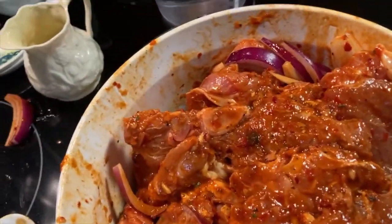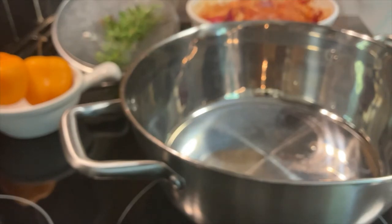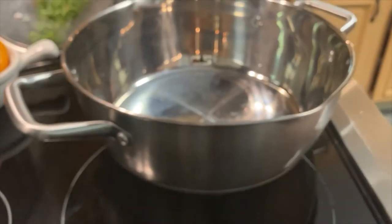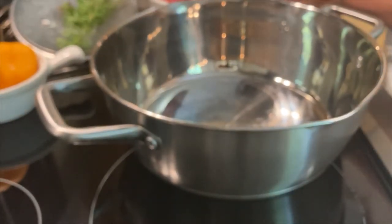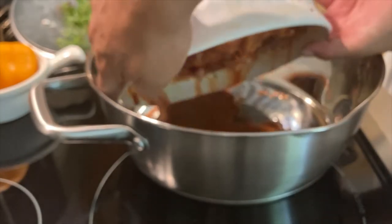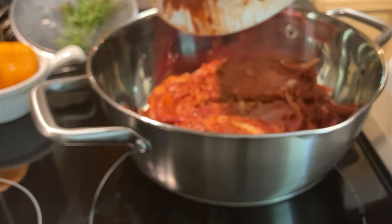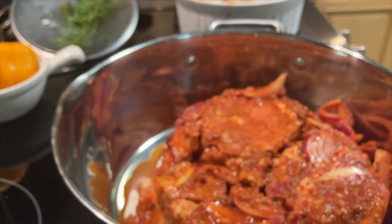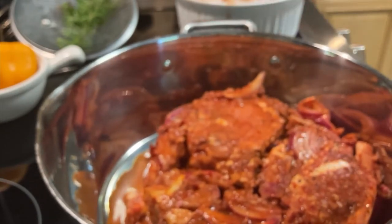Now it will be all night. Good morning, my friends. Today I am so excited because I'm going to do my adobo. Right here is my pans and my adobo. I'm going to put the meat that was already marinated, just like that. You see, yes, it was marinated all night. And turn on high.